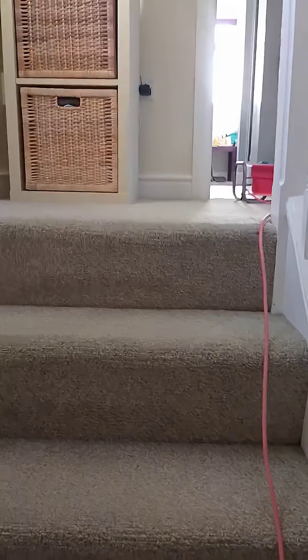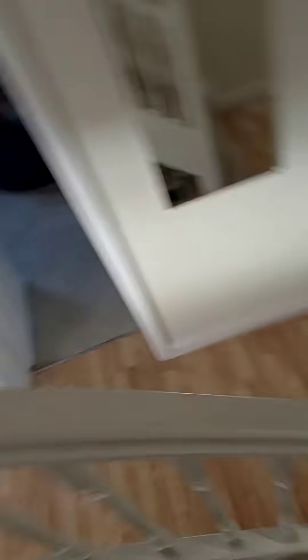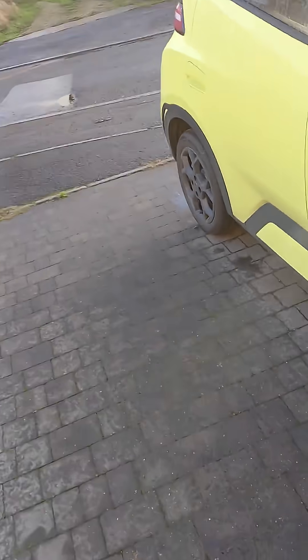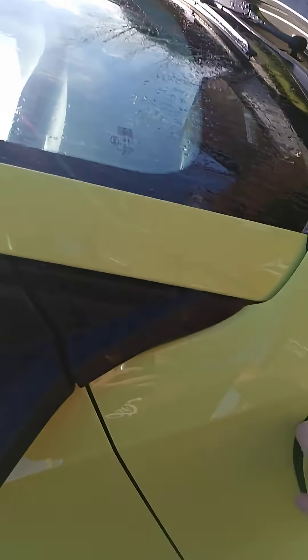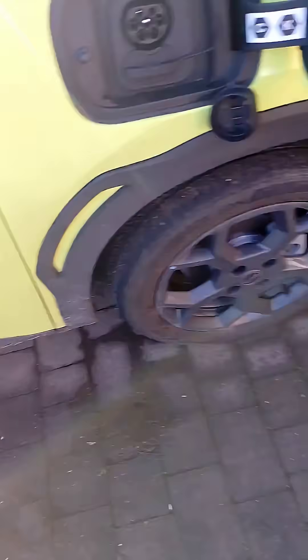Now what I've been doing while I've been talking is running some power leads. That over there is where my Wi-Fi router is and I'll just put a lead all the way out to the garage over here. The car we've got there is a BYD Dolphin. It has V2X capability. Not all electric cars do have that, so before you try to plug your car into your house make sure it's got V2X.